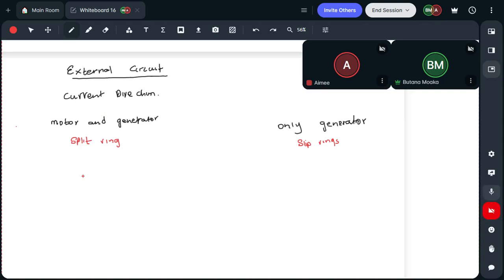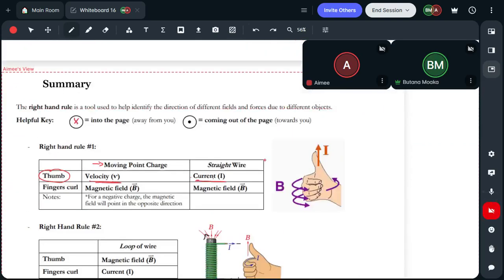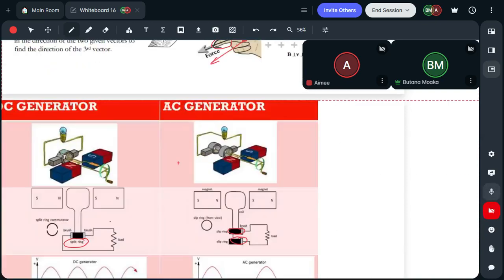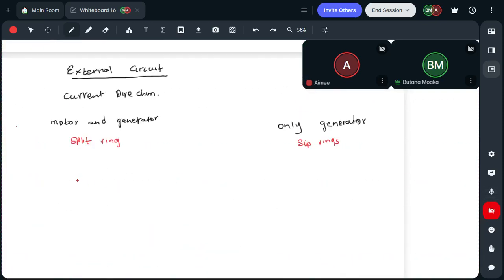Okay, so now remember we talked about the palm. Remember when we were doing the right hand rule? I'm not sure if we still have this information on this. Yes, I think we do. Remember we talked about the palm of your hand. This part here, we said it gives us either the direction of the force or the direction of the current. Okay, so you'll see when we work on this one, don't worry. Okay, so now if we go back down and complete this one.